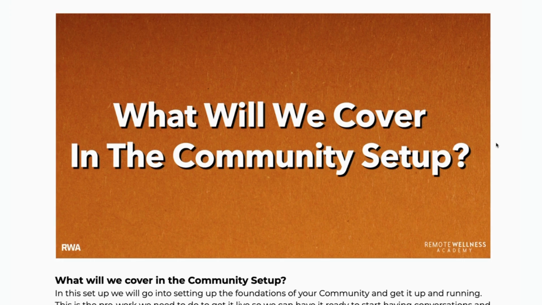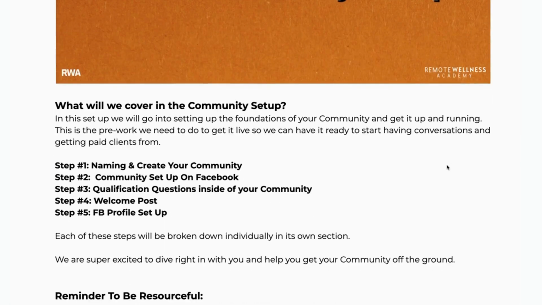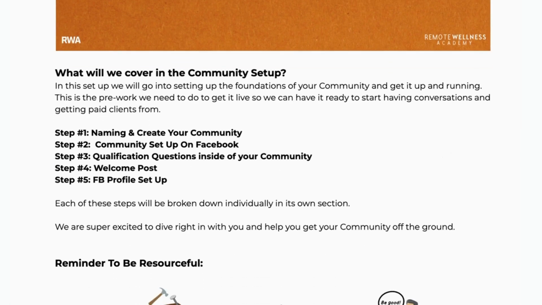In this section, what we're going to be going over is what we will actually cover in the community setup. That way, you have a 30,000-foot overview of exactly what is going to be happening in the community setup, okay? So in this setup, we're going to go into setting up the foundations of your community and getting it up and running. By the end of the setup, you will have a fully functioning community ready for people to get into, okay? Now, this is the pre-work that we need to do to get it live so we can have it ready to start having conversations and getting paid clients from, okay?